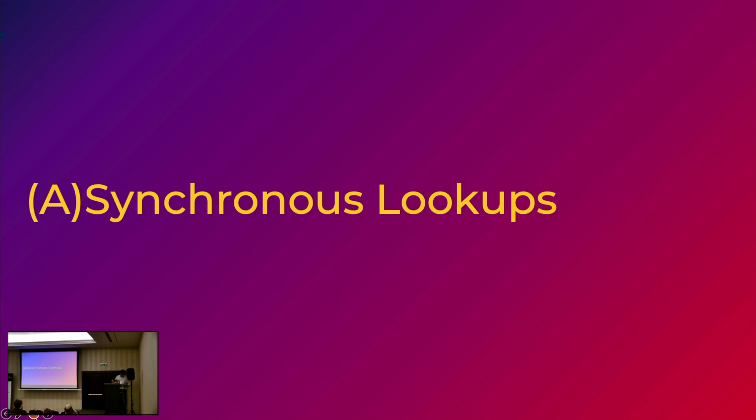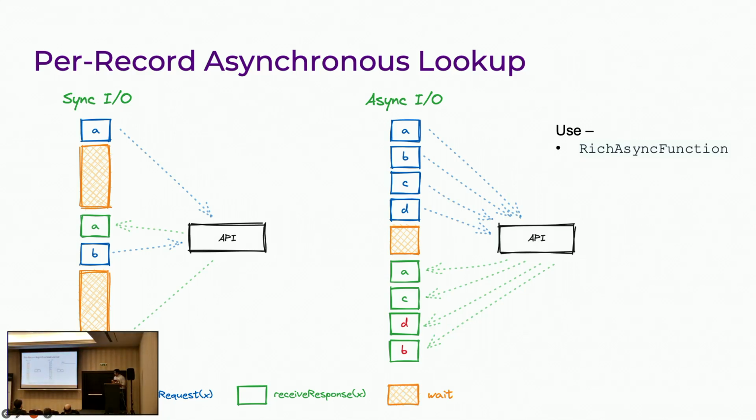Well, we can do it by using asynchronous or synchronous lookups. So let's have a look. First, let's have a look at synchronous lookup. For every event, we are making a synchronous blocking call to an external API, and you're getting a response from the API. Obviously, there is a wait time involved in getting a response, and while we are waiting for the response, we're not processing any more events. This will induce some latency and will also impact the overall throughput.